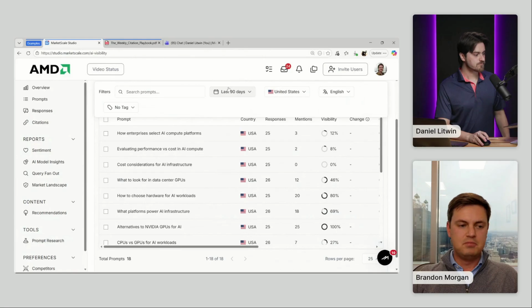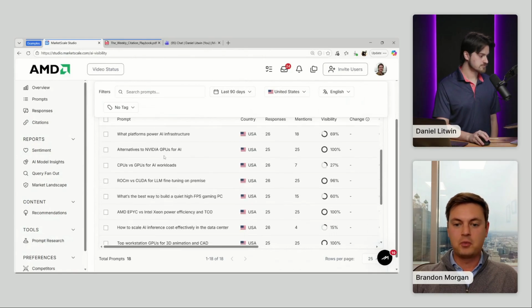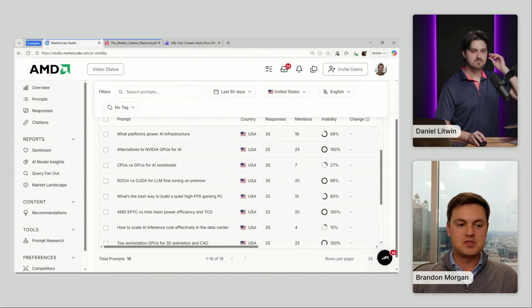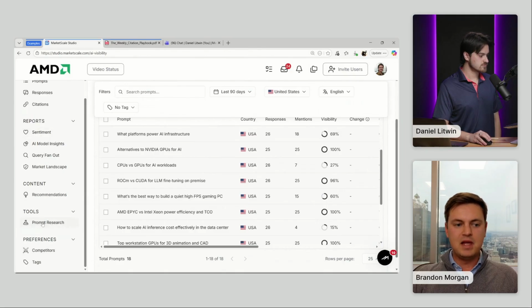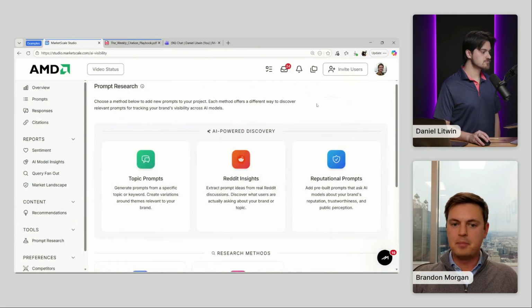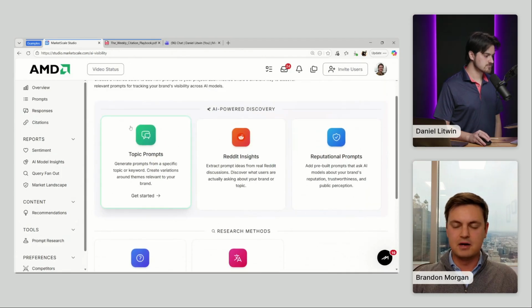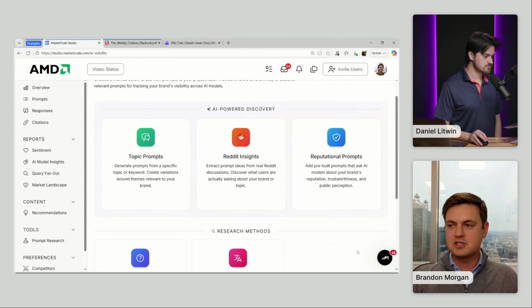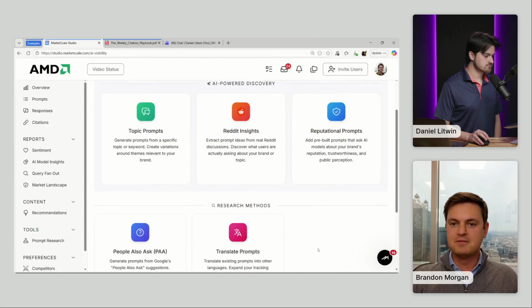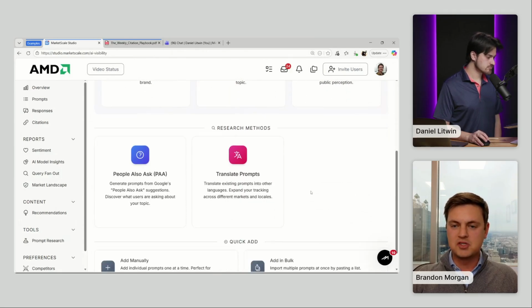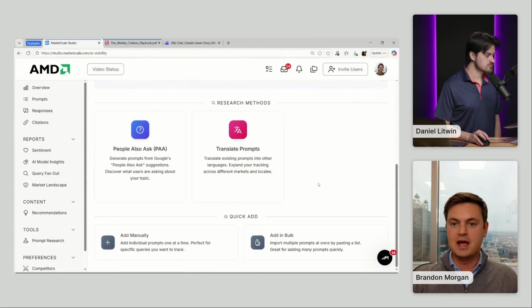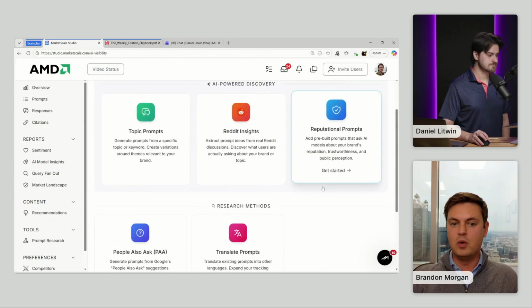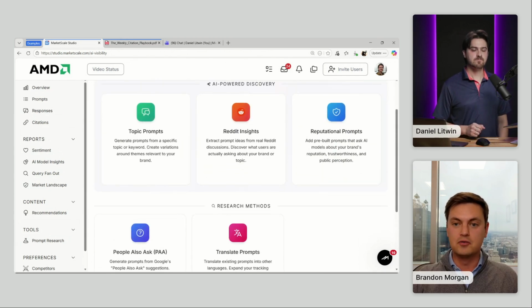And Daniel, it's a good time to mention that if you are struggling to come up with some prompts, there is a prompts research feature. You can see that under Tools here on the screen you've got pulled up. This will help you find topic prompts. It's AI-powered discovery. Most of our customers are going to be able to come up with a good handful of prompts just based on what is going on in the business today, but this is a nifty way to supplement that research and maybe generate some new prompts that you want to begin researching over time.